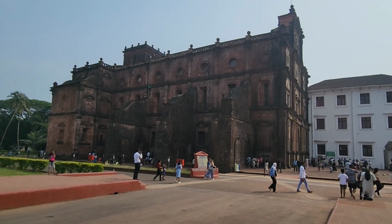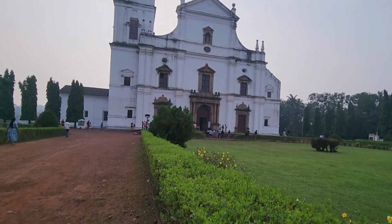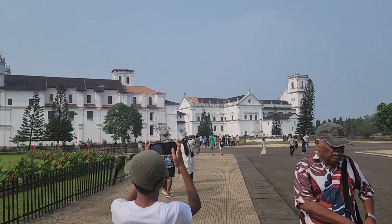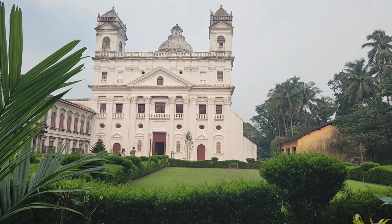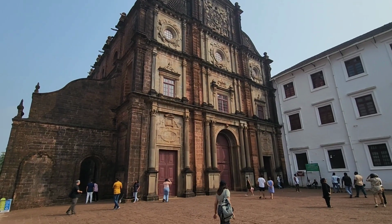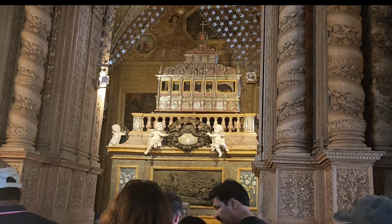Our last afternoon in Goa was spent exploring some of its famous churches in Old Goa or Vella Goa, former capital of Portuguese India. These churches and convents of Goa were declared as World Heritage Site by UNESCO in 1986. The Basilica of Bom Jesus, built in the beginning of the 17th century, is the most famous among them. The sacred relics of Saint Francis Xavier are preserved in the basilica.